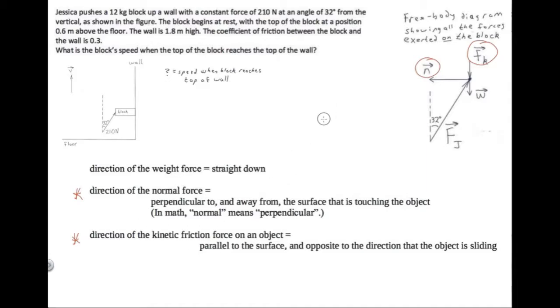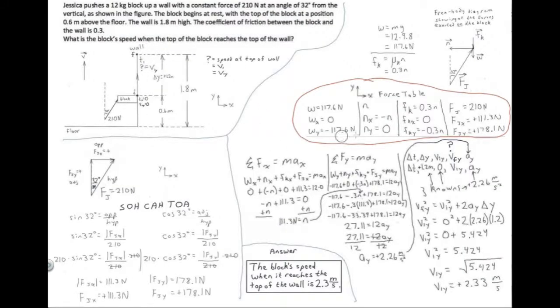This is the first problem in this series in which we dealt with a horizontal normal force and a vertical frictional force, because this is the first problem in this series in which we've been dealing with a vertical surface. Remember, the normal force should be perpendicular to the surface, and the friction force should be parallel to the surface. Finally, of course, it should be straightforward to identify the direction of Jessica's pushing force, because that direction was described in the problem and also represented in the sketch that we were given. Next, let's work on the force table.